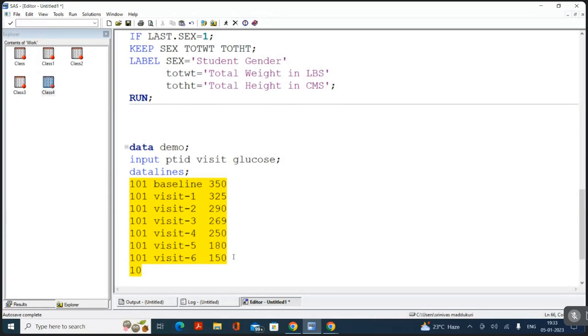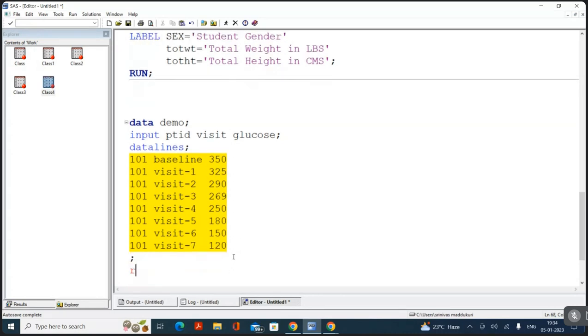Now, 101, 7th visit, which is the last visit, and the value is 120. Okay, I have data like this.